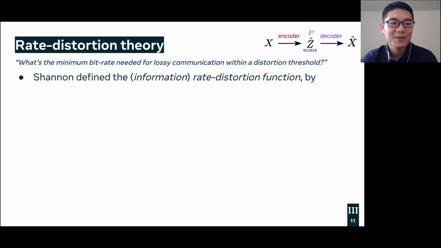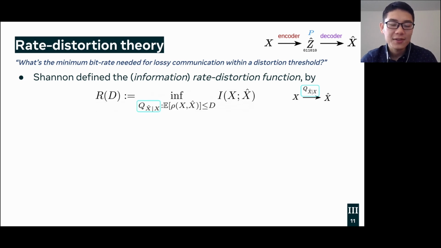In lossless compression, we learned that the entropy is the fundamental performance limit. And in the lossy setting, an analogous quantity is the rate distortion function of the data, as originally defined by Shannon. And to define this object, here we'll abstract away the latent representation and consider our lossy codec to be any stochastic mapping from the input data to the reconstruction. And it turns out that the mutual information between the data and the reconstruction, as induced by this stochastic mapping, is a fundamental measure of bit rate. That is, the average number of bits per sample needed to transmit x hat given x.